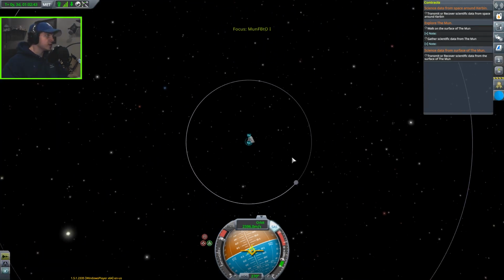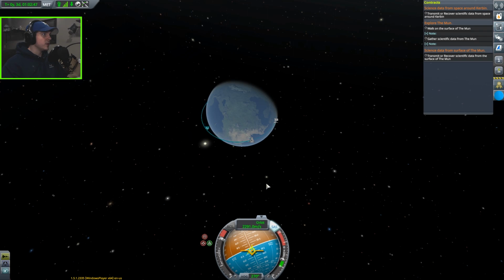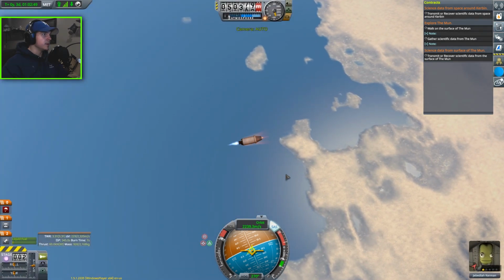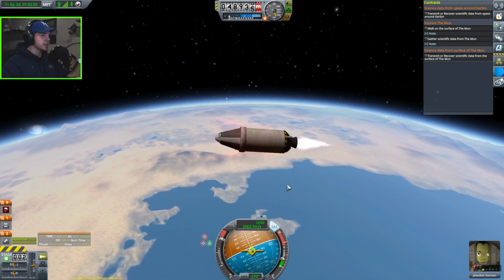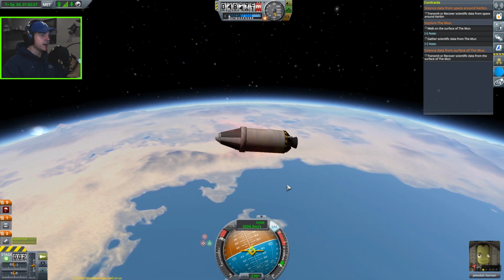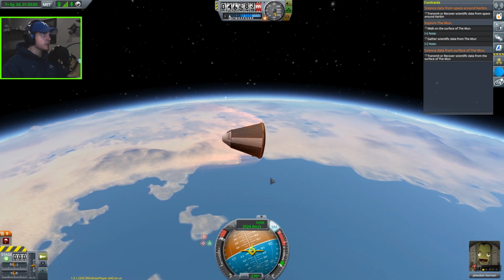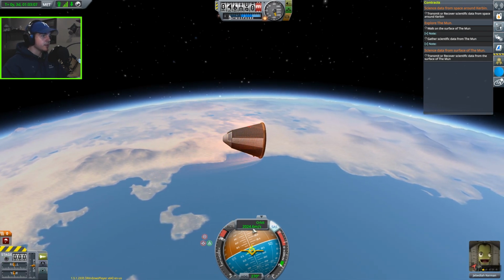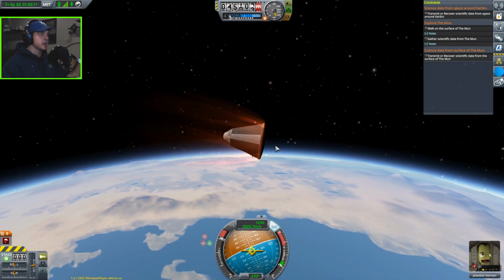So I believe we are circularizing our orbit. Yep, there we go. And we will now no longer be able to skip off into space. So we have about 100 more meters per second to kill, so we'll get right inside the 2,000 meters per second. Nope, there we go. We're going to decouple, and then we should start slowing down here very soon, very slowly, yes, because we have a lot of drag with this flat face, once again, of the heat shield.